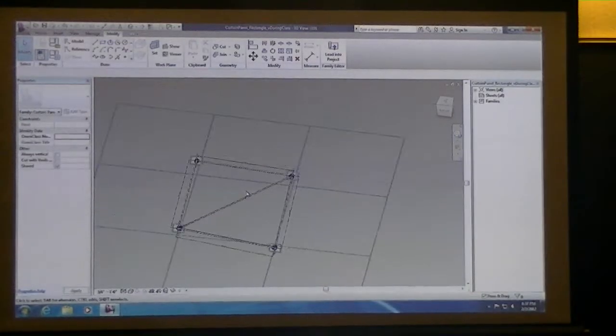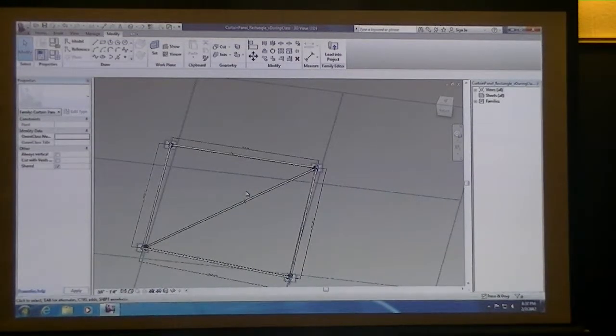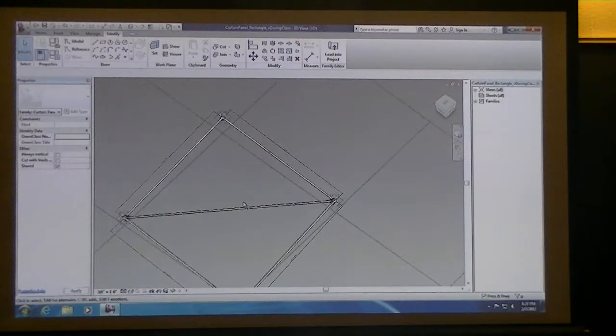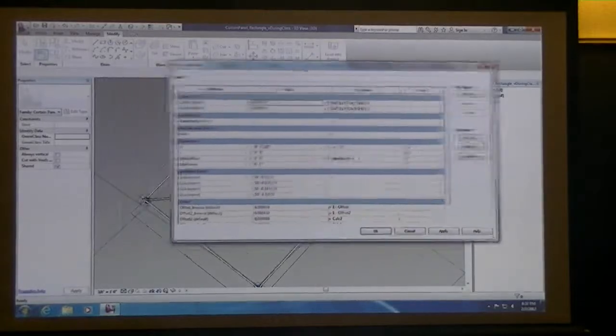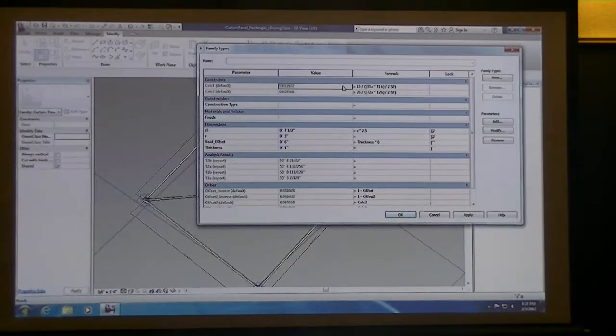Now once we have stretched it out, figured out what our panel size is going to be, and scaled our grid up, we can see that some of our formulas must not be working out as we had planned. This is a good way to test it. All we need to do is change the numbers that have to do with our Calc 1 and Calc 2. Initially we had a 15 divided by, and we had this formula.